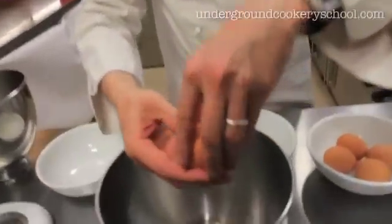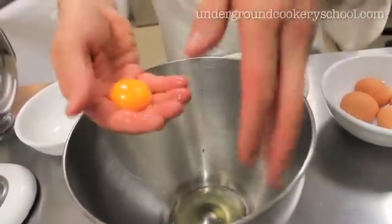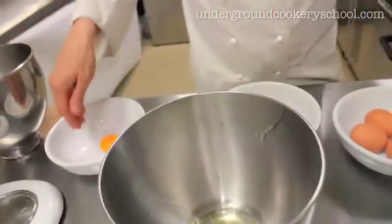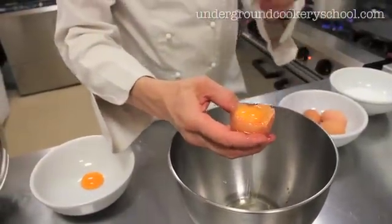Here we go. This is sort of the quick way of doing it. You just pass it through your hand. We'll put the yolks in there. Keep going. I'm going to do 5 of these.